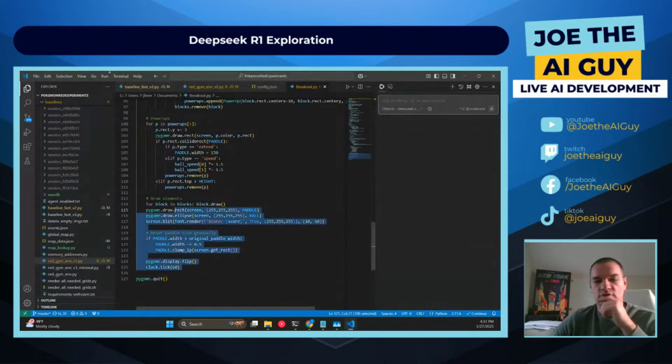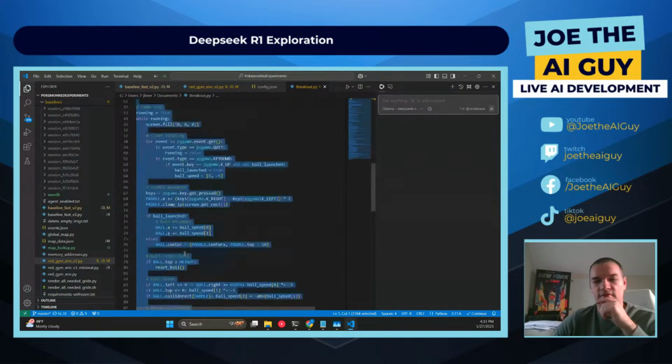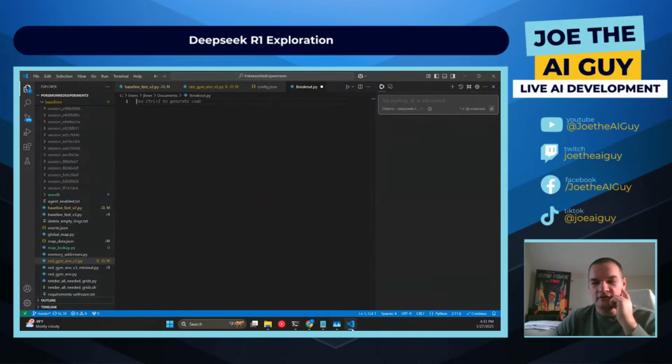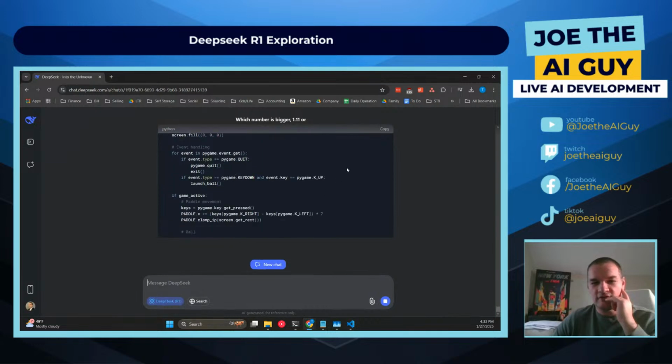We're at 127 lines. Honestly, it's not too bad. I don't see anything egregious just by quickly scanning through it.